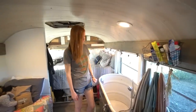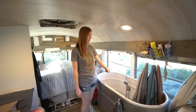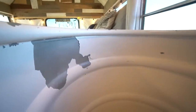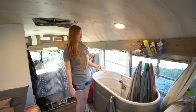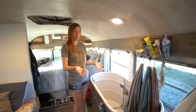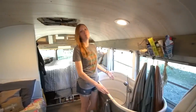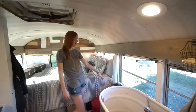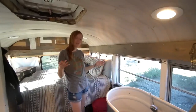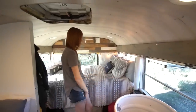It works really well for what we need and it's also storage when we're traveling. When we were building it, we used an automobile primer and then an appliance epoxy spray paint, but it is chipping in several places. If you were to do something like this, we've heard you should powder coat it first, and then they have a tub enamel roll-on that may work better. We'd also recommend going with the three-foot tub rather than the four-foot. Behind our tub, we have a Triton hot water heater — it works really well. It's a newer addition; we used to not have hot water, but we definitely recommend you should always have hot water.